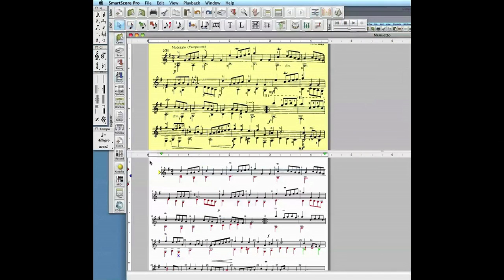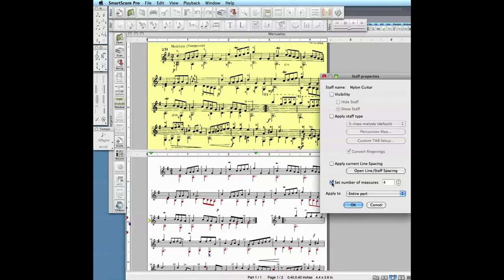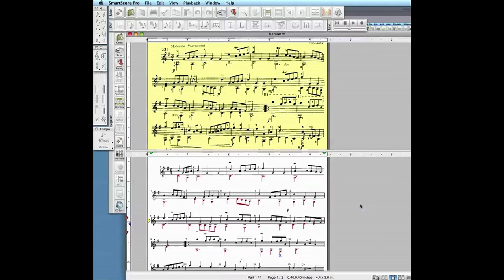When the Properties tool is activated, you will notice a small yellow triangle to the left of each staff line. Clicking into the triangle opens the Staff Properties dialog box. There's a lot here. You can hide staff lines from the score or optimize. You can change the staff type from notation to percussion or to guitar or ukulele tablature. Unify line spacing and even set the number of measures per system for that part, all subsequent parts, or all parts in the score.